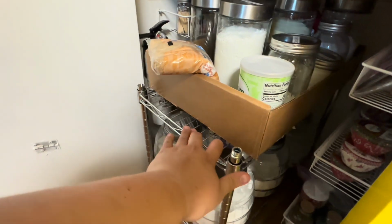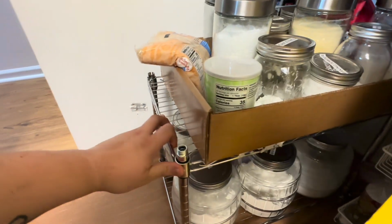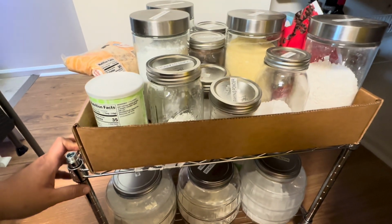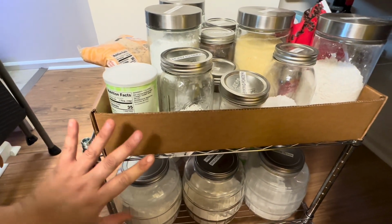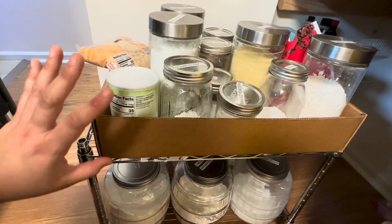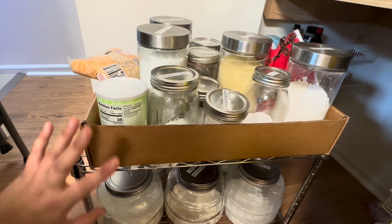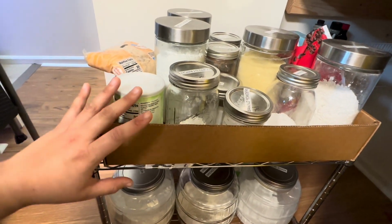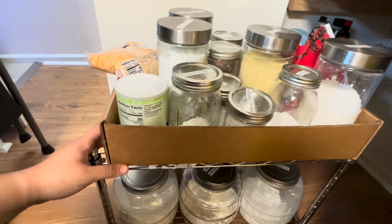So you guys know that I did this, I think it was like 2 years ago now, and it's almost been 2 years, I think. This has been a lifesaver. I bake a lot, and this houses the main bulk of my baking stuff. So it is ungodly convenient to have this.